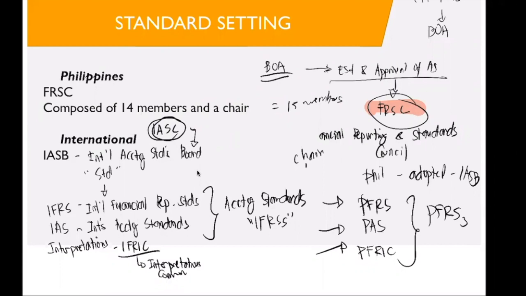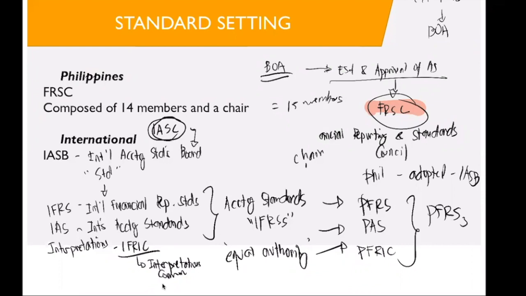The accounting standards, IFRS, IAS, and interpretations, have equal authority. Okay? They have equal authority, so no one is above the other. We cannot say that IFRS is above the other, IAS is above the other, or interpretations is above the other. They have equal authority, so they apply equally among all your different transactions and events.